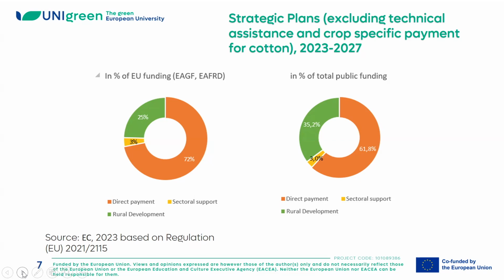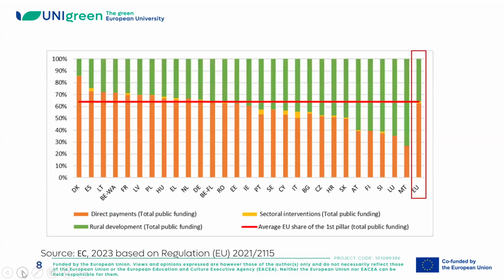In comparison, the distribution of Common Agricultural Policy expenditure in terms of funding was similar in the previous programming period, with dominance of Pillar 1 accounting for 77% of the total expenditure and rural development for 23%. Here we could see the distribution of the strategic plan budget by member states. France, Italy, Spain, Germany, and Poland are the member states with the largest budget, while less than 1 billion is allocated to Luxembourg, Cyprus, and Malta.